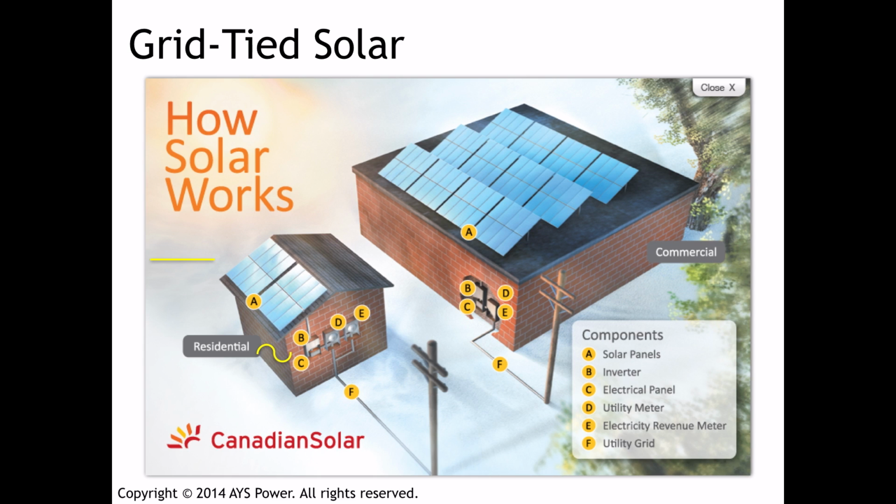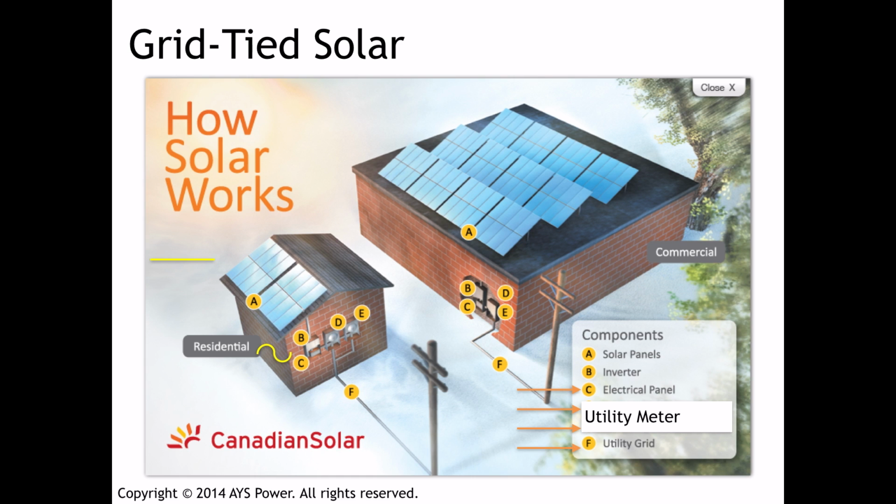This is essentially equivalent to what you receive when you plug in loads into outlets in your home or business. In many cases, the PV inverter produces higher quality power than what's coming from your local utility. Items in position C, D, E, and F typically exist regardless of whether they're solar or not. This diagram shows a utility meter and an electrical revenue meter, and in most cases that I've seen, these are the same thing. In other words, there's only one utility meter.